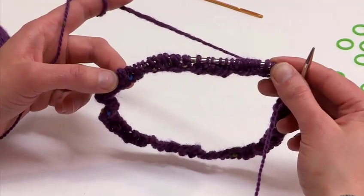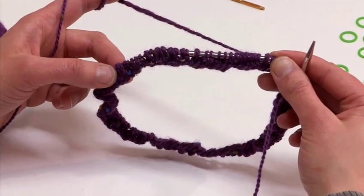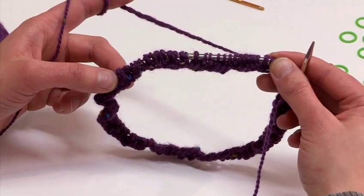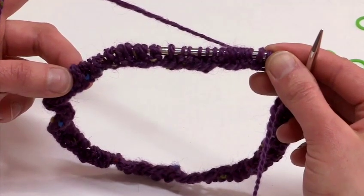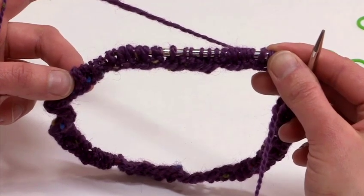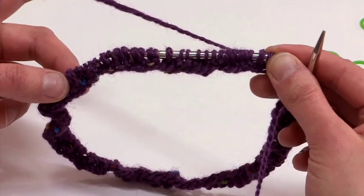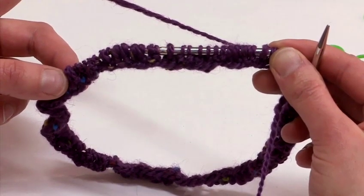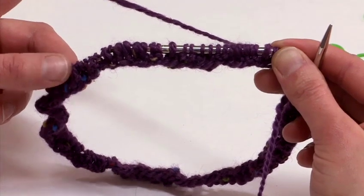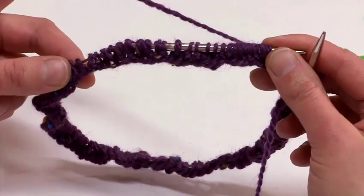What happens in the process of making a seamless hat is that you would work this round where our sequence of 4 stitches is repeated from the beginning to end of round. So that is knit 2, purl 2, even — which means without any shaping, so no decreases, no increases. You just work this round repeatedly until you reach the desired depth. I normally recommend this to be about 14 to 15 cm.